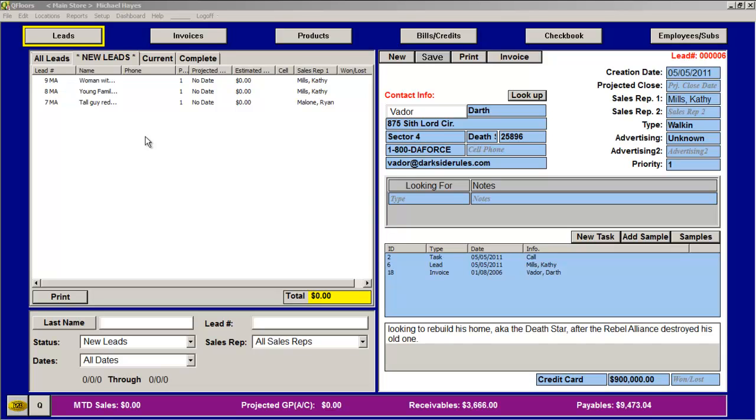They're the closest to closing. And then you have, going all the way down, the ones of the lesser priorities. Maybe not very likely to close, but you still want to keep track of them and make sure that your salesperson's still following up. So those types of tools are the things that are in here.